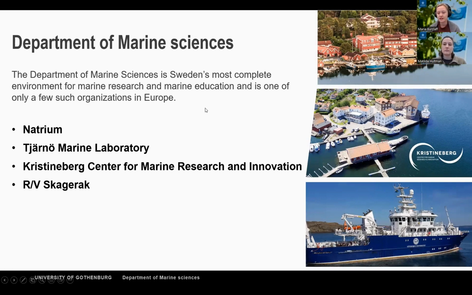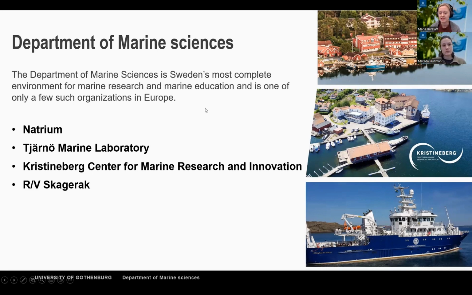Our main building, Natrium, which has been mentioned by some of my colleagues and student ambassadors, is located in Gothenburg. This is where most of our teaching is conducted, and additionally, we have many courses that have field elements on either one of our research stations or research vessels. Our 2 research field stations, Shannon and Christina Bay, are 2 of Europe's most modern marine laboratories with unique possibilities to conduct advanced experimental work.